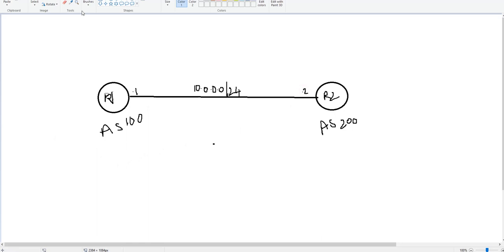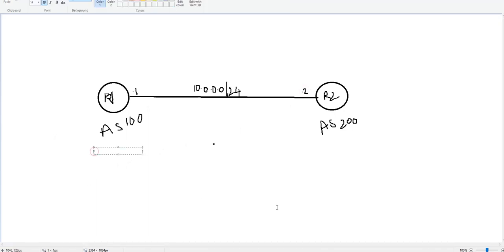So here in AS 100, I have to say router BGP 100, and neighbor, my neighbor is 10.0.0.2, and remote AS is 200. When I say that, this command enables the protocol of AS 100 in router 1, and this statement enables that router 1 should form a neighborship with this peer ID.